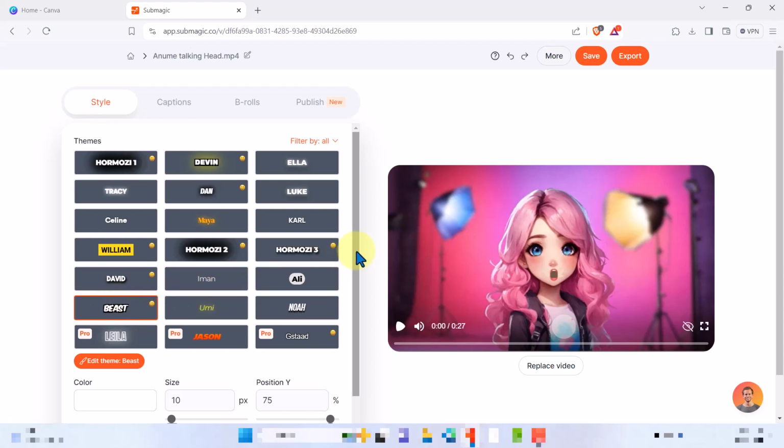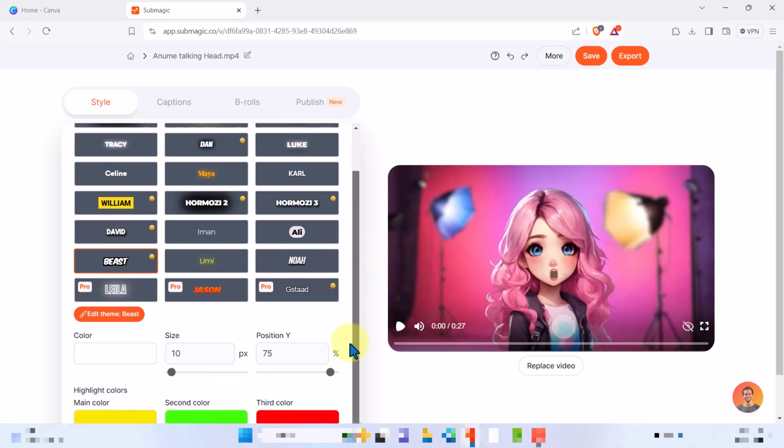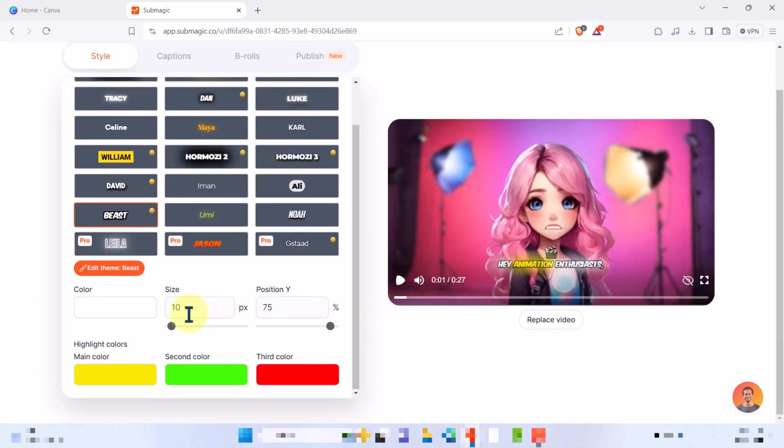If that's what you want, you just click on that, and these are the main colors when it comes to Mr. Beast style. So if we play it, Animation. Okay, so you can see this is it. You see how cool looking it is, the Mr. Beast font style. It's super easy. I like the way it is. I like the color it's giving. Okay, if you scroll down, you can actually change the size, you can change the position, you can change the color. Okay, so highlight colors, you can actually change it.